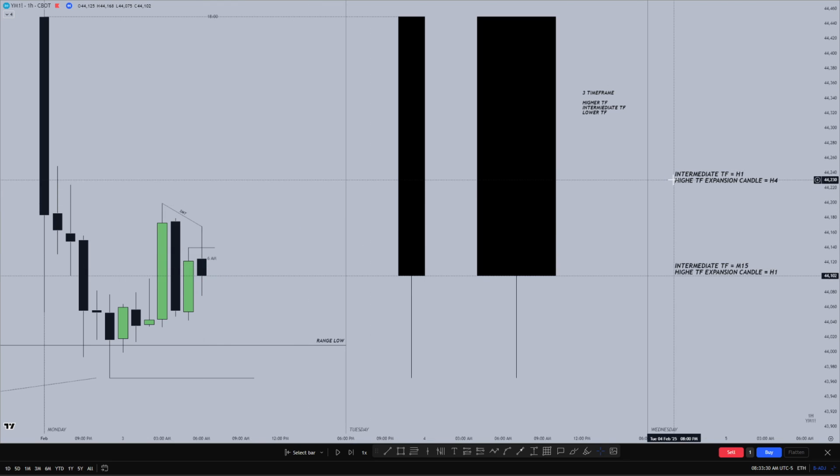Like if you are basing your structure on H1, you always wanna think in which H4 you are currently in. If you are participating in 2 a.m., 3 a.m., 4 a.m., then you are in the 2 a.m. H4 candle. For futures, this is for futures. If you are participating in the 7 a.m. candle, 8 a.m., 9 a.m., you are in the 6 a.m. H4 candle. So you want to align it to the 6 a.m. H4 candle. So the 6 a.m. H4 candle is spotted for expansion to me here.